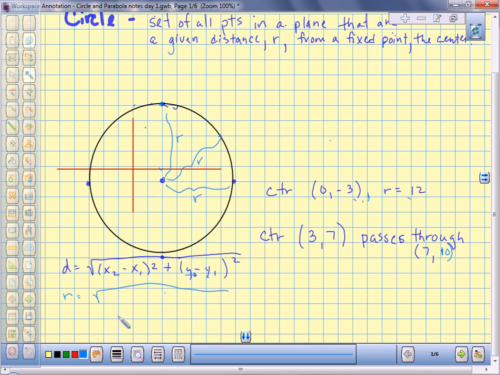Now, when we studied functions, what did we call the center or the vertex or the inflection point? We called them h and k. Yeah. So, do you see how this kind of naturally flows from what we've already studied? We know about distance. We know that when we had the vertex or an inflection point or a starting point for our other functions, we called it h, k. Now, to undo this square root, what would we do to both sides? Square them. Do you see now we have the formula that matches what's on our formula sheet? Why, yes. Okay, so this is the form that we will write circles in.